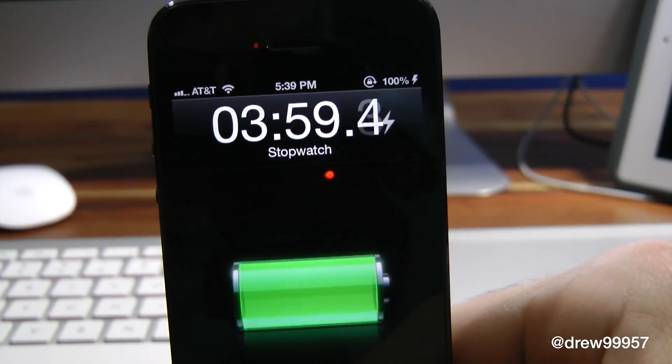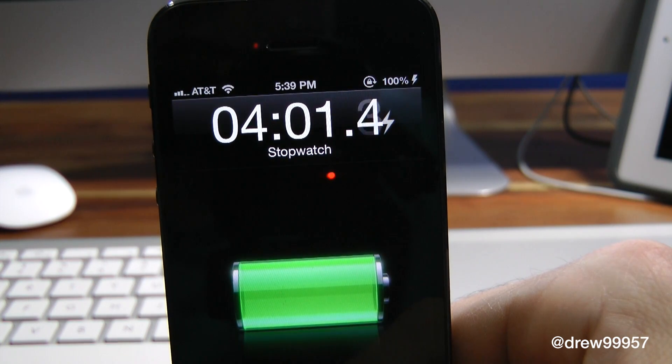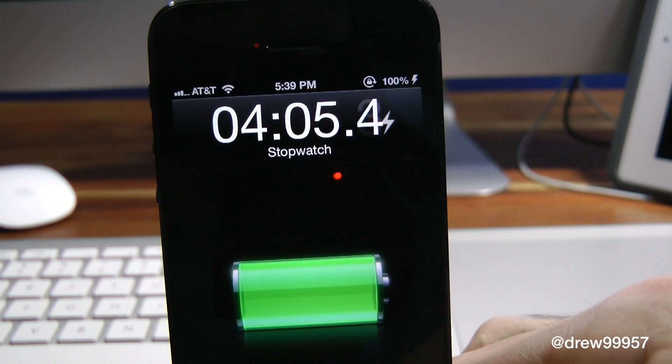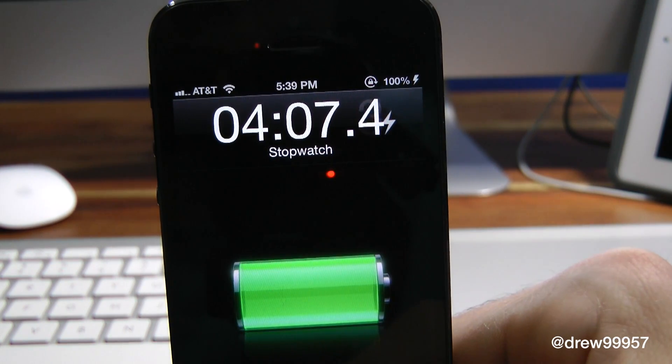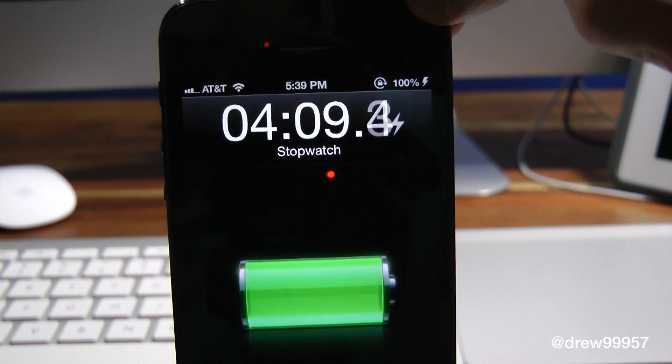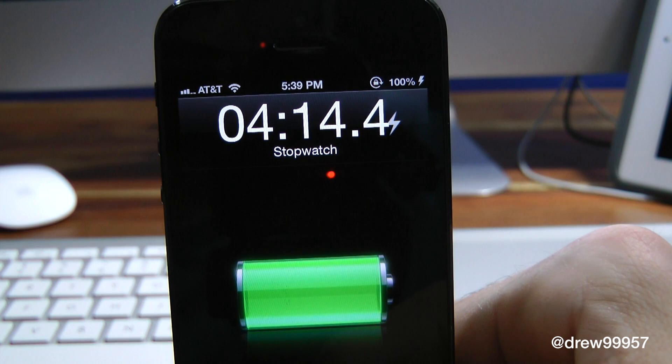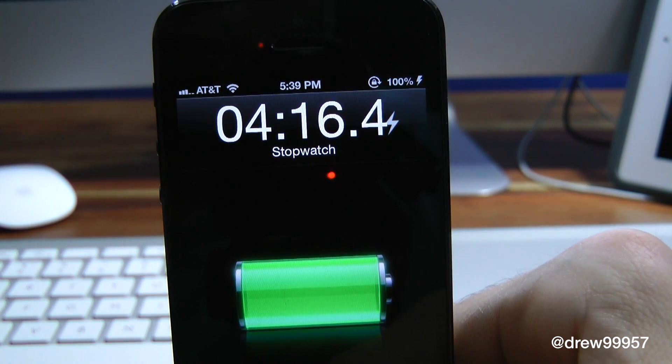As you can see here on our lock screen, that's basically all it does — it brings the stopwatch to your lock screen on your device, which is really handy. It beats opening up the application each time. And if you lock your device, it actually still goes, as you can see here whenever we simply unlock our device.